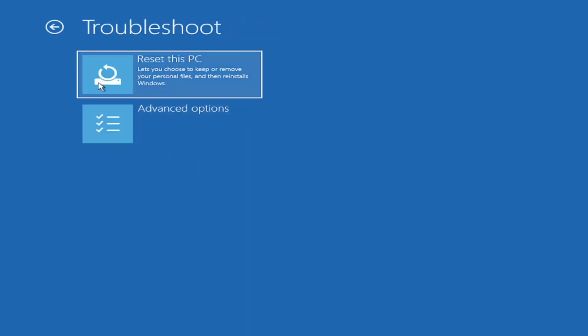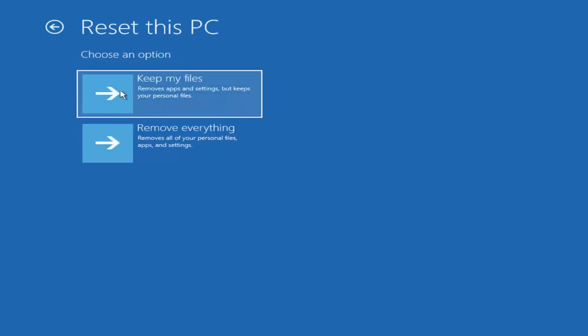So a couple different options here. You could go ahead right from the get-go here and reset your computer. So you can go and reset your PC, which will keep your files, but remove apps and settings. So just be careful with this option, because even though it sounds like a system restore, it's really going to be removing most of your programs on your computer. So it's going to be kind of a pain to reinstall everything. They do provide a list of uninstalled applications though, so that should kind of give you a head start, but still.